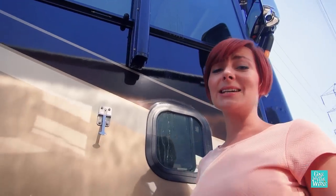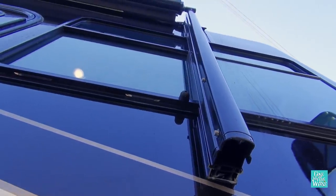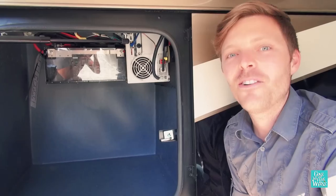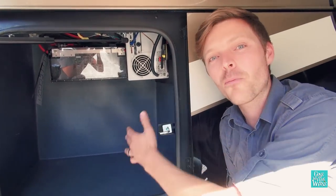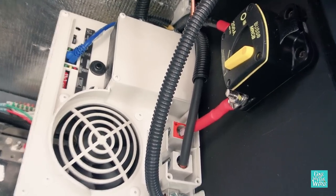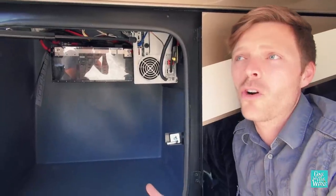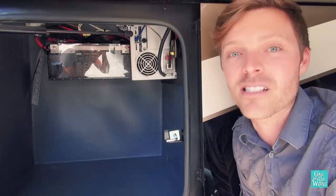Moving on to our dislikes. My number one is the awning placement — the awning arm is right through the middle of the window, so not only does it look strange, it cuts through your view when you're sitting there. One of my least favorite things is the electrical system. They use an off-brand inverter, really thin gauge wiring, and there are very few outlets that actually run off the inverter. So if you plan on boondocking or adding solar, you might have to replace the majority of the electrical system.